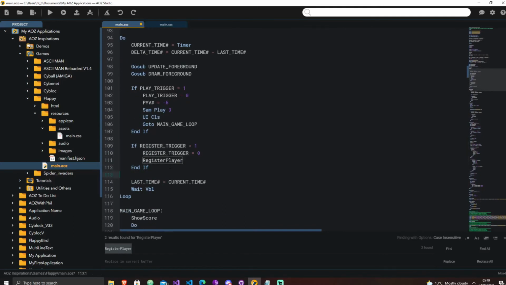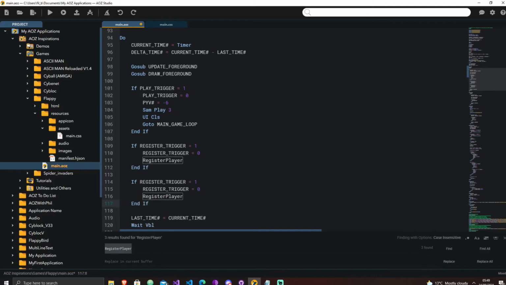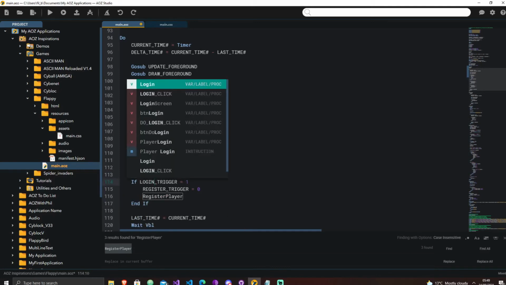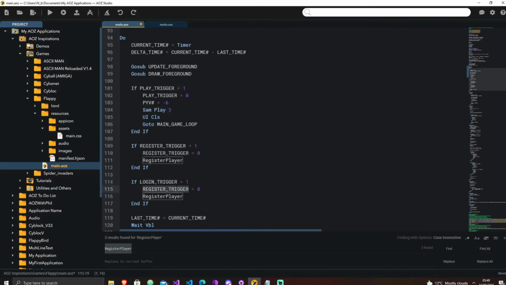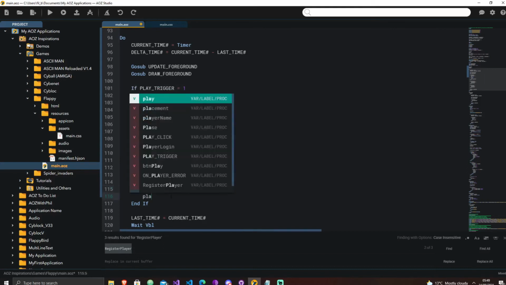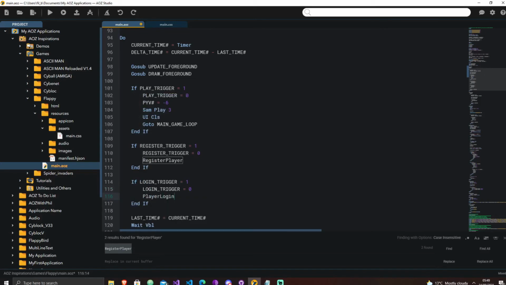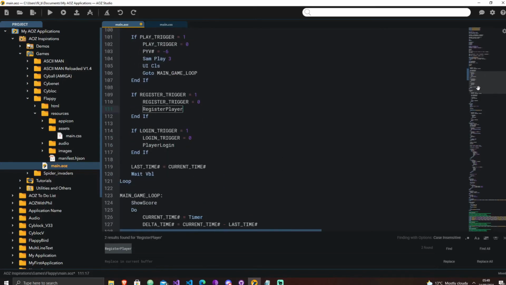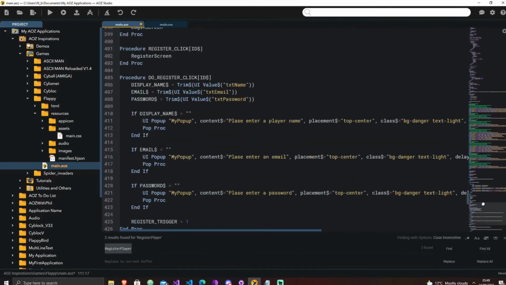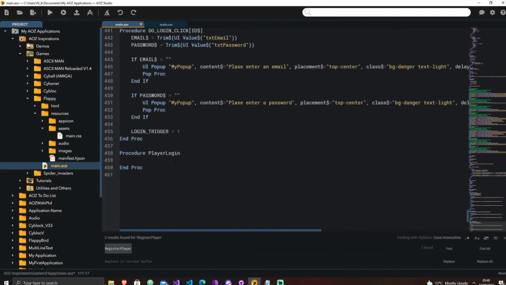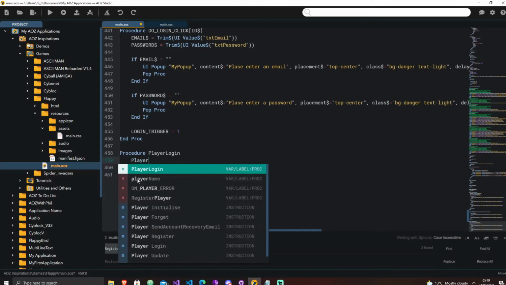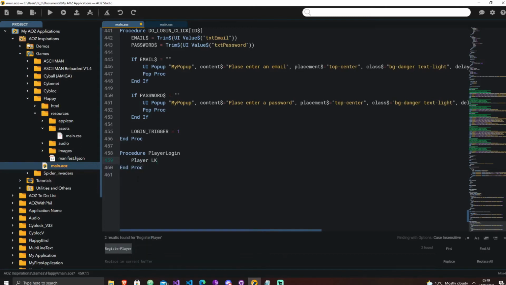Let's copy this. So now we can add the code that does the actual login. So again, we've got a player instruction for this, and it's player login.